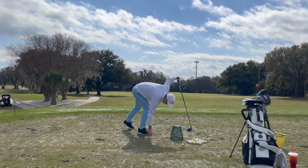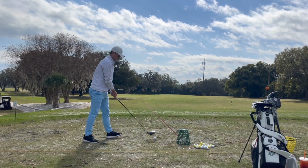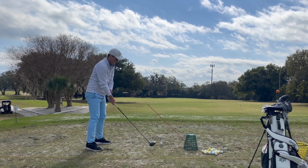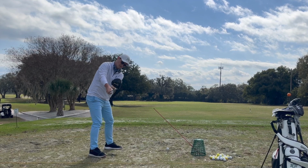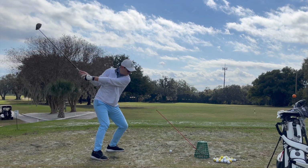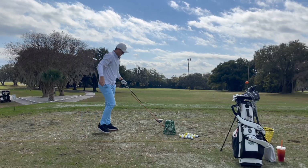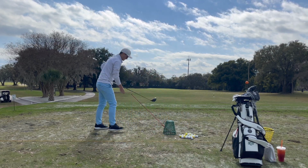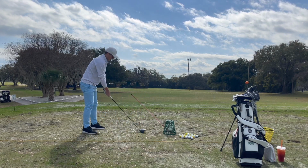Then after a couple of swings that are slower from hip height, I'm going to gradually increase to right a little bit lower than shoulder height and a little bit quicker, but still not very quick at all. As you see there, you can hit some bad balls, and it's totally fine. Just focus on maintaining what your swing change is in your head. It's very important throughout this process that you're focused on, okay, this is what I'm working on. 10 minutes later, remind yourself, this is what I'm working on. I want to be more shallow. Then when you get up to that full swing, I want to be more shallow. How do I do that?